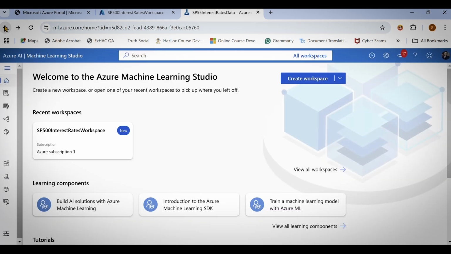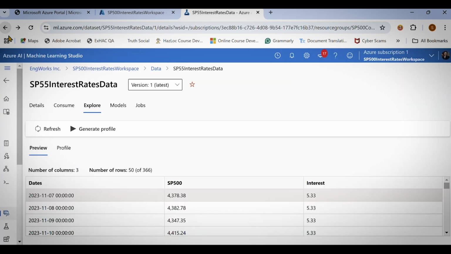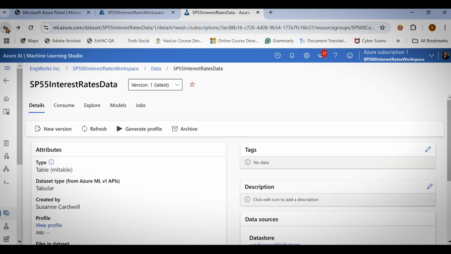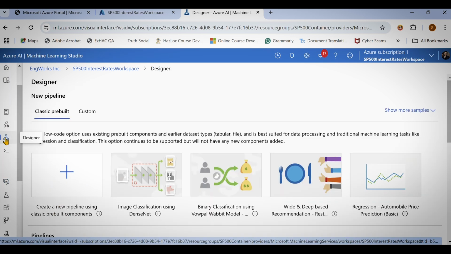Let's see if I could go back this way. There we go. And I want to go back one more. There's data. So I want to find Designer. There's Designer. Okay, we're in Designer now.